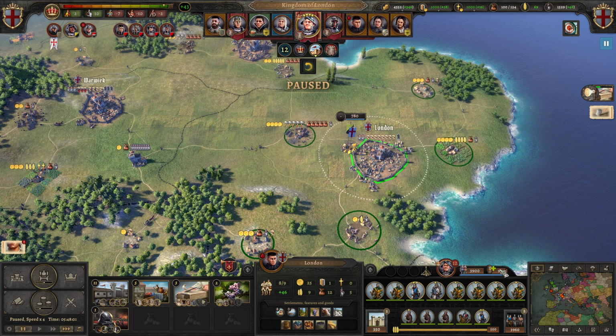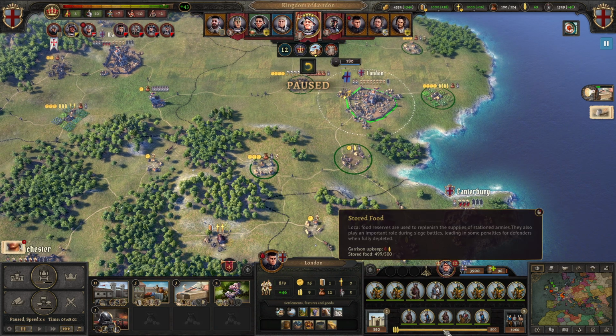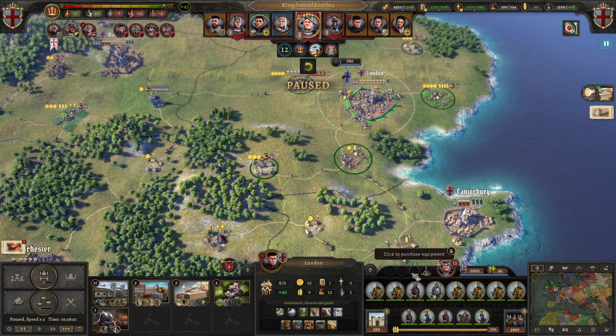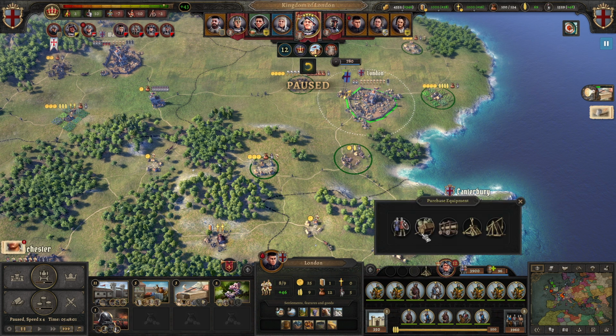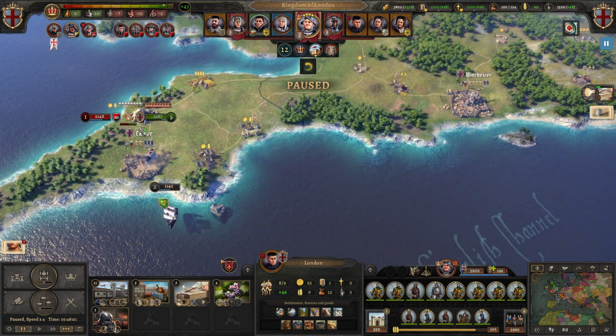Yeah, I just have mostly archers. So I'll leave these. I'll have at least 2 spearmen, and I have a catapult. I'll need to have supply wagons. So I'll have to come back there.